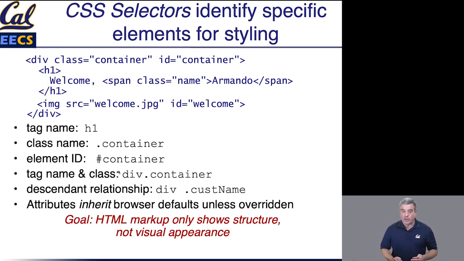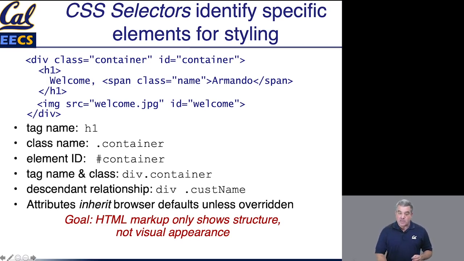Now, one way that you can refer to a set of elements is you can refer to the type of element that it is. So for example, I could say any element that is of type heading 1, which is an H1 tag. But a much more common way to do it is to use the class name, because classes, remember, can not only be attached to multiple different elements, but any given element can have multiple classes as well. So you can apply multiple rules to the same element just by, for example, giving it multiple classes.